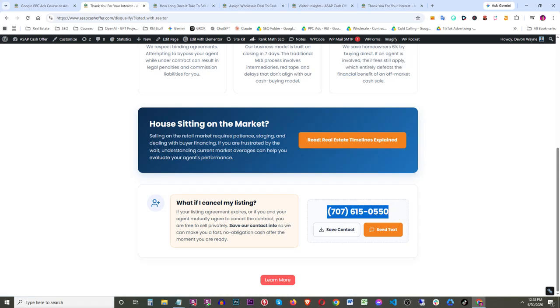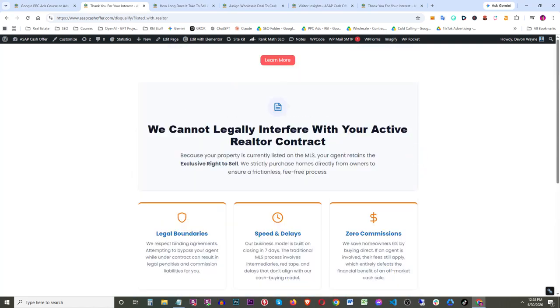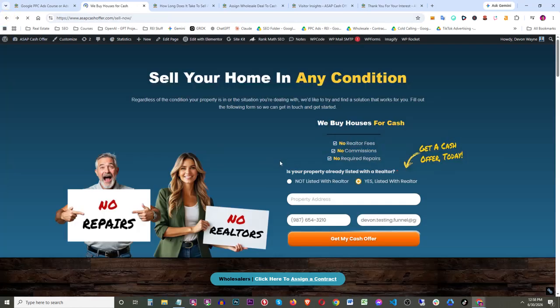This is not a click to call because I don't actually want them to click to call. If they really want to talk to me, I want them to type in that number manually on their phone or copy paste. I want there to be friction. I want them to leave me alone because 90% of the time it's not going to be a deal. And they're no longer in my funnel, so I don't really want to talk to them. I, by choice, can call them if I see they have a bunch of equity, and they've done a bunch of price cuts, I will choose to call them.